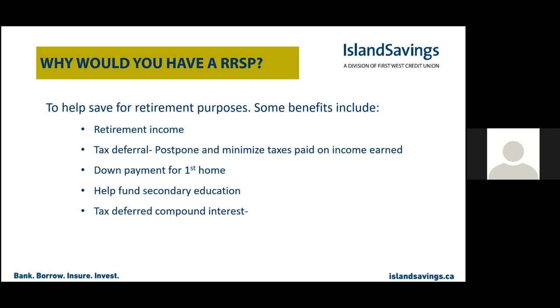Question: what would be the advantage of an RRSP as opposed to a Tax-Free Savings — why would you choose one over the other? It's very situationally based. One thing we have to understand about our members is where their income is now and where it's going to be in the future. One of the big reasons to use an RSP is if you're making a higher income that puts you in a higher tax bracket, paying more tax now than you most likely will in retirement.